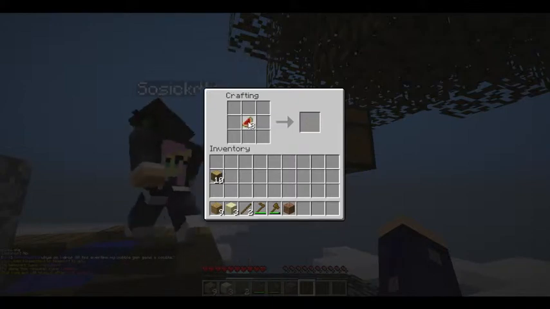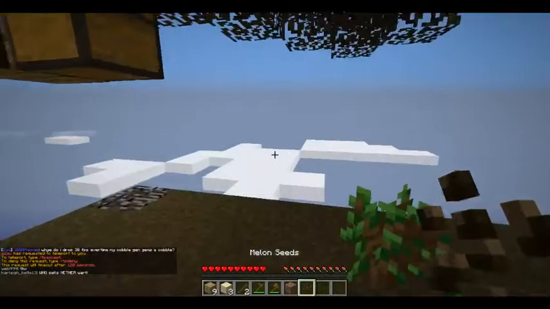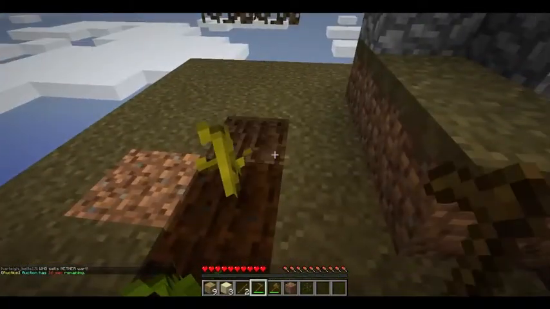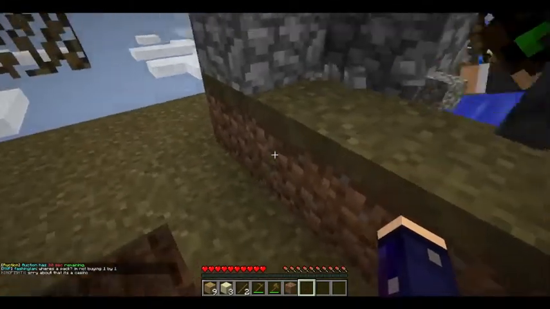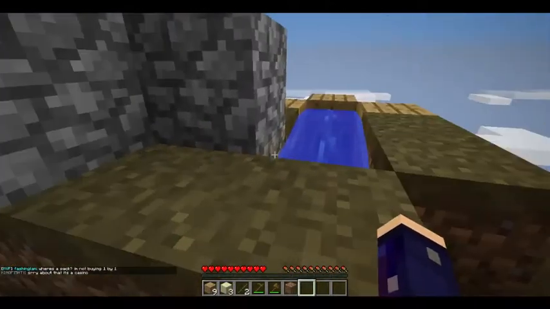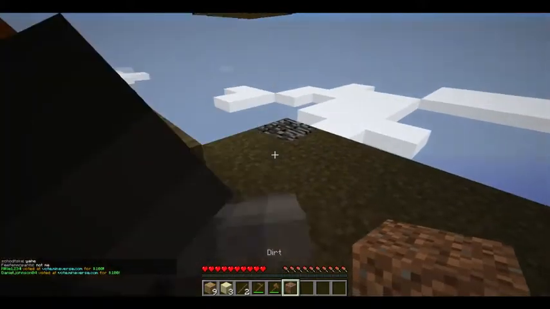Right. Okay, so I'm putting some of the cobblestone in here if you want to make an axe. I made an axe. Like a stone one. Alright, make some more melon seeds. What I'm gonna do is raise this up a bit and kind of make it a platform.